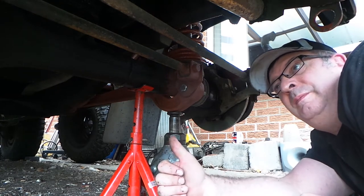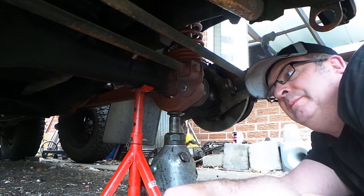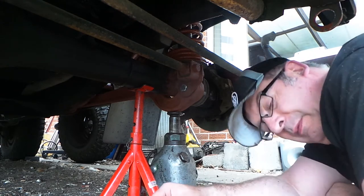And that's the first arm refitted, and then we'll put the second one on the same before tightening it all up.